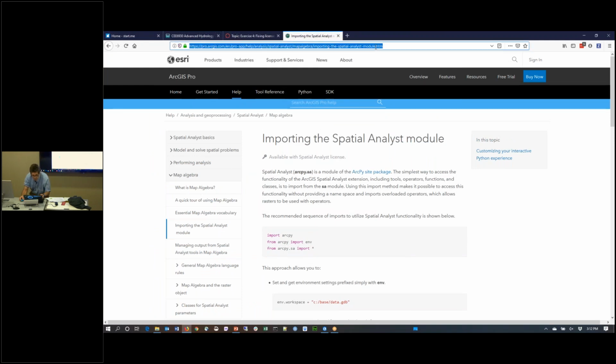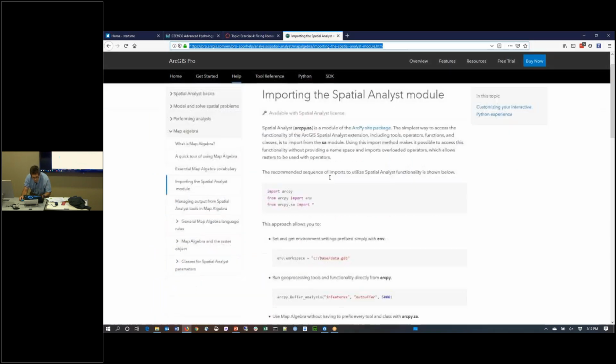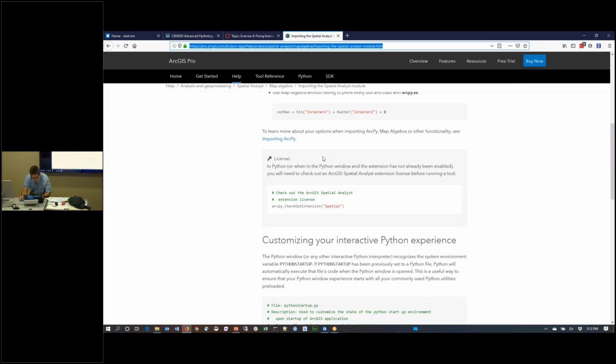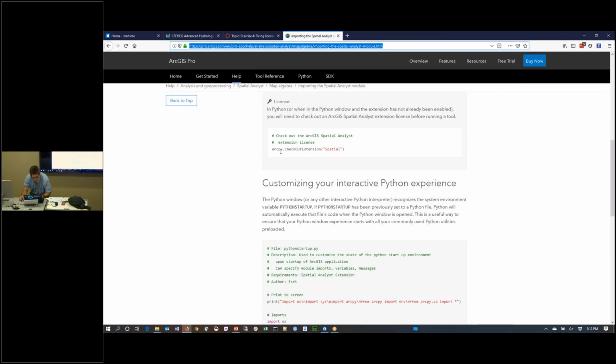And so I'll copy that web page. But if you scroll down there, it's got a suggestion that says that you can put arcpy.CheckOutExtension spatial. So let's just quickly note that.